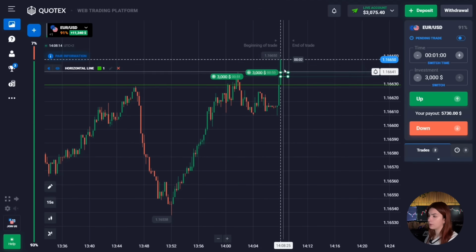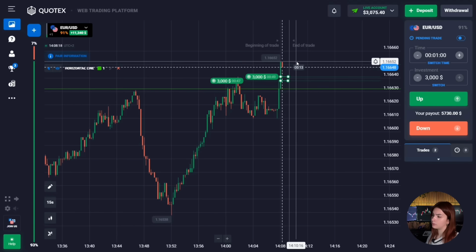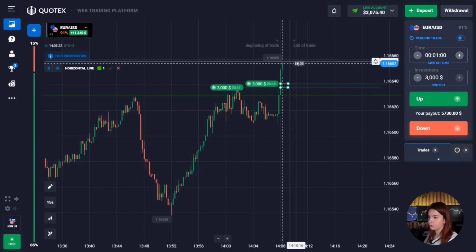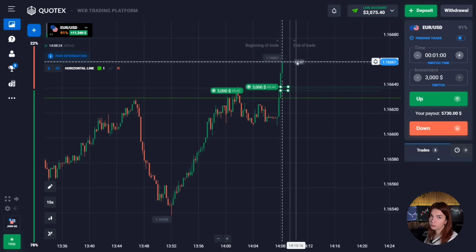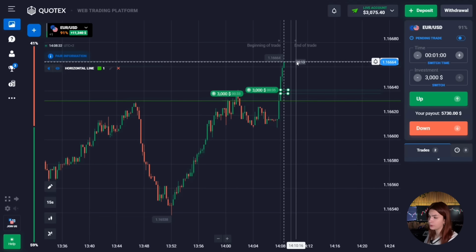Guys, just now the impulsive green candles are being formed, and we understand that at the moment there is a break of the resistance level. It is on this upward movement, on the break of the level, that we will try to make money. Guys, as a rule, 1 minute is quite enough in such a situation. That is, we have just got into the very impulsive upward movement of the price at the very moment of breaking of the level. Guys, let's wait for the result.